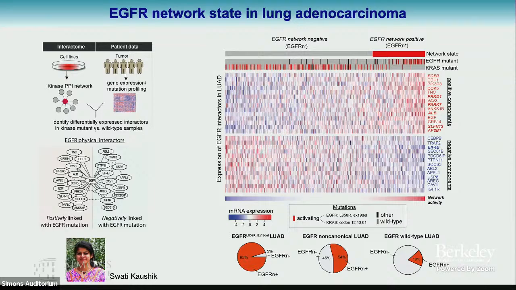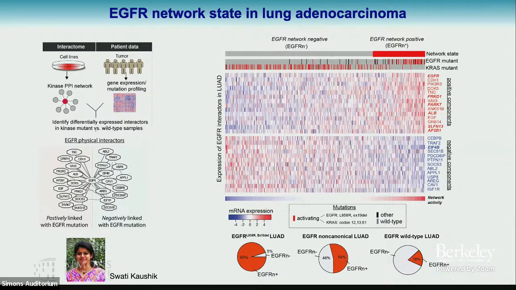And what we found is this network, I believe this is about 27 interactors. We found that the expression of some of these interactors was positively linked, meaning their expression in tumors at baseline before treatment was positively linked with the presence of a known canonical activation of EGFR. And expression of about half of these was negatively linked, meaning they were lower in tumors with EGFR activating mutations. And so when you look across around 400 different lung cancers, this is the expression of these network components. And then this is the presence of the mutation in these lung cancers. And then this is our classification of what we're calling the EGFR network state.